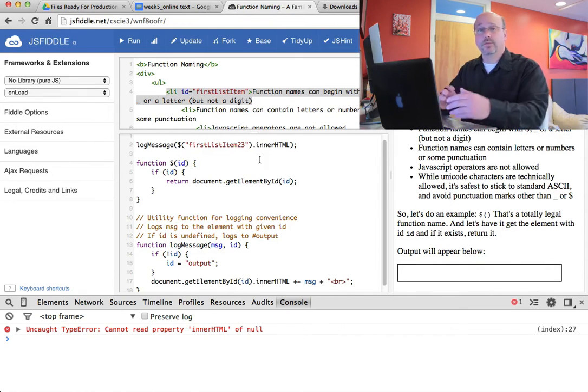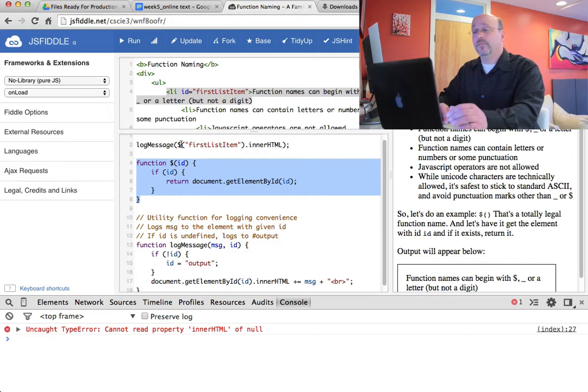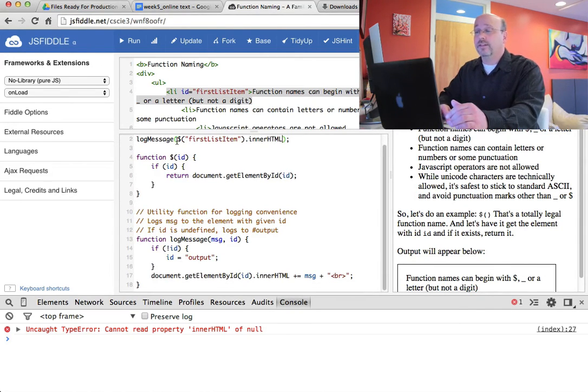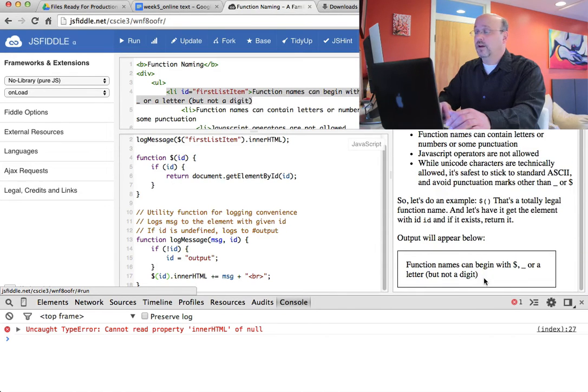So a more responsible piece of code, and the kinds of things that jQuery does for you very well, makes sure that what you get back is at the very least not going to throw an error. But this shows you in a very simple way how some of the functionality of jQuery works, and how it can be mimicked very simply, and how you in your own code can use that $ sign too if you want to. In fact, in this case, my log message function uses document.getElementById. I could actually replace that with a call to the function we just wrote. And if I run this, the output is the same.